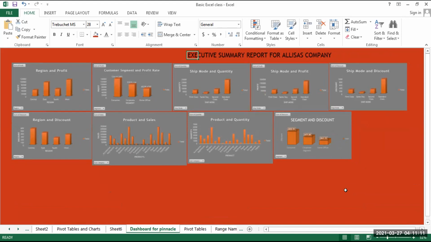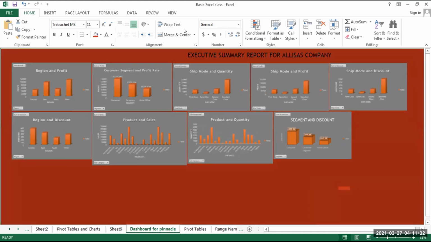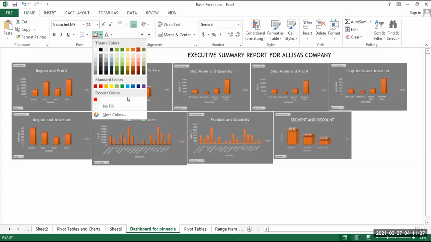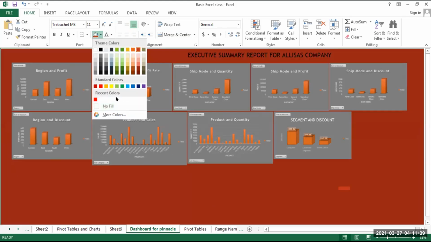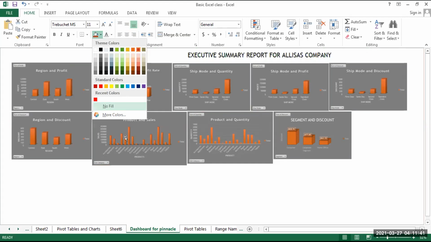Do not use this type of background. If this is very dark, then the chart should be very light. The way you painted this background dark means your chart should be very light, maybe yellow or white. The contrast should be there. Most times, for clarity, I prefer using a white background.